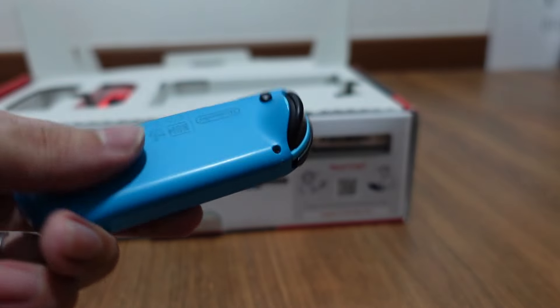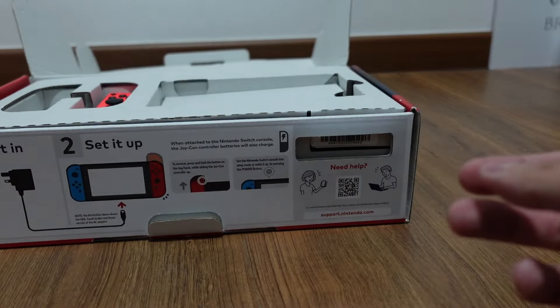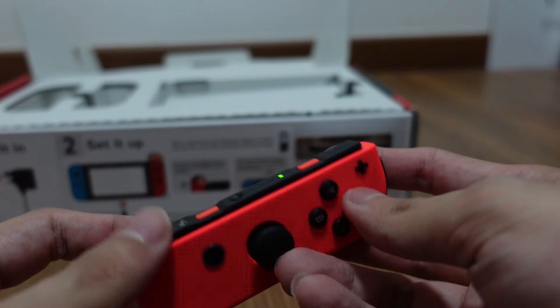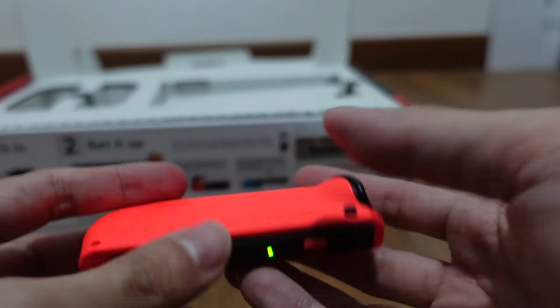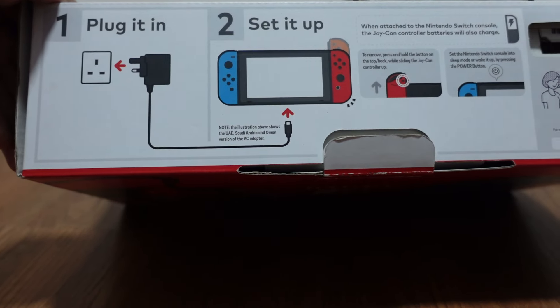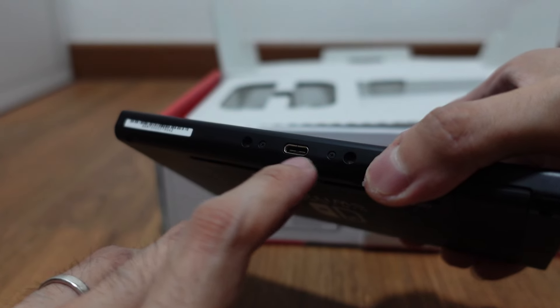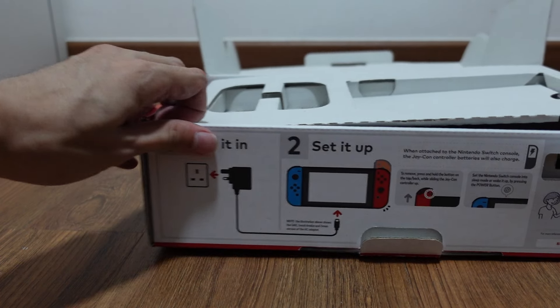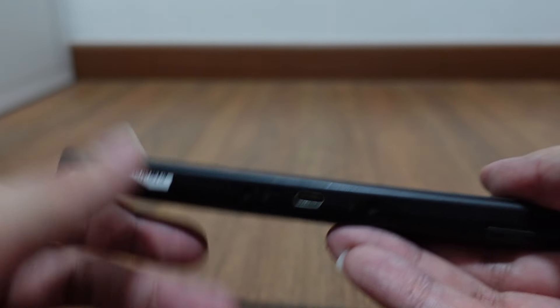So it's like this. This is the Joy-Con itself — the left hand blue one. And then this is the neon red for the right side. It does say something here on the box when you open it. It supports USB-C on the bottom here, as you can see. All you have to do is just slide your controllers in on both sides and then you can start using it.